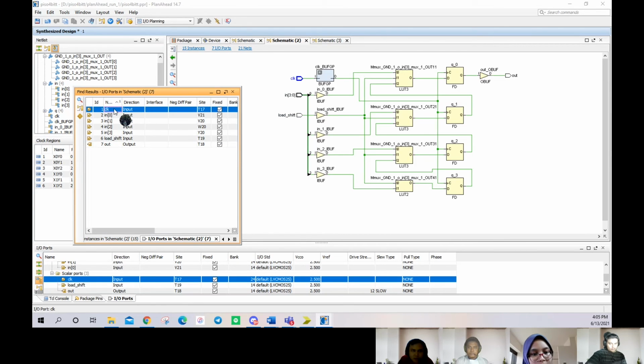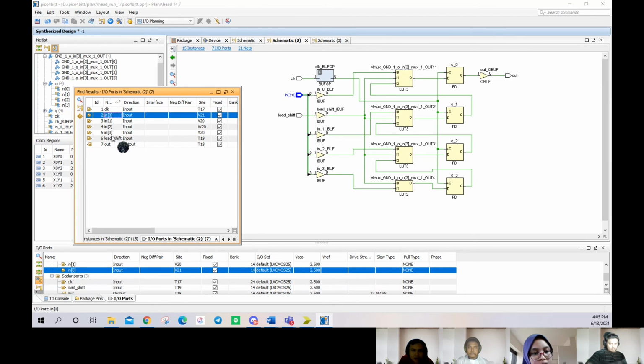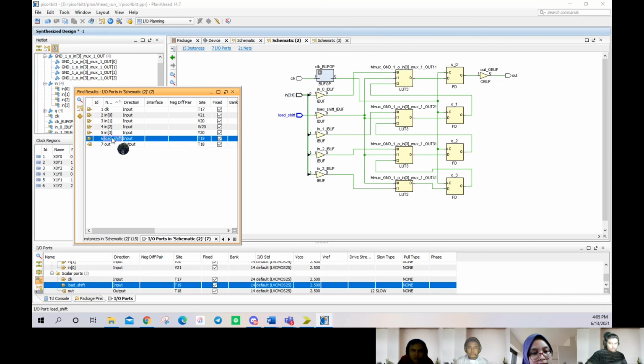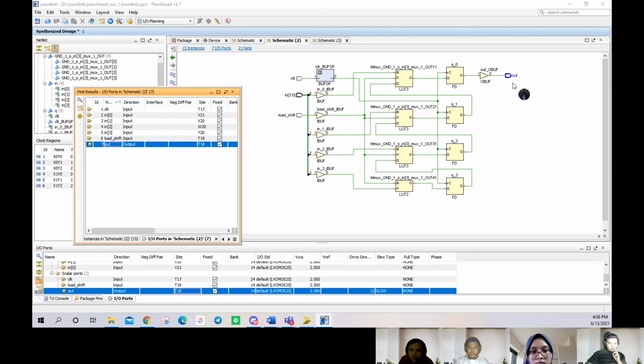This is the first one, located here, and the second input until the 5th input are located here, and this is the 6th input, and lastly the 7th is the output and it is located here.